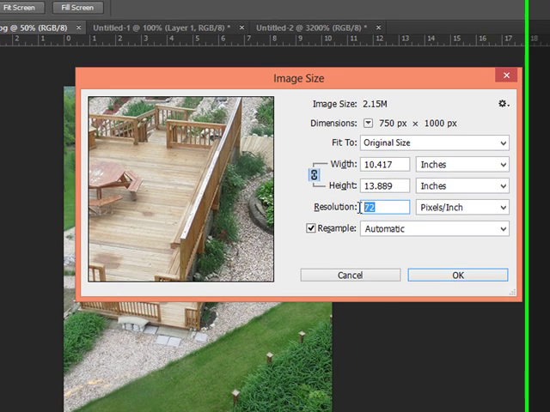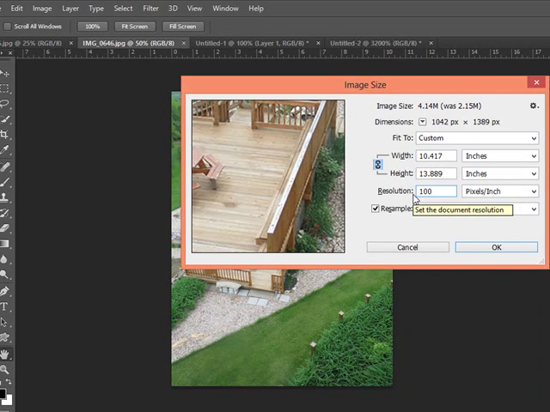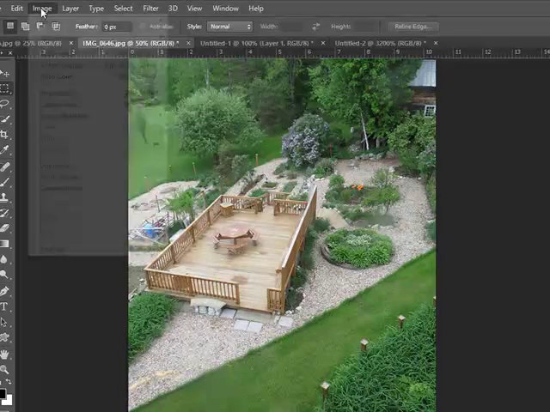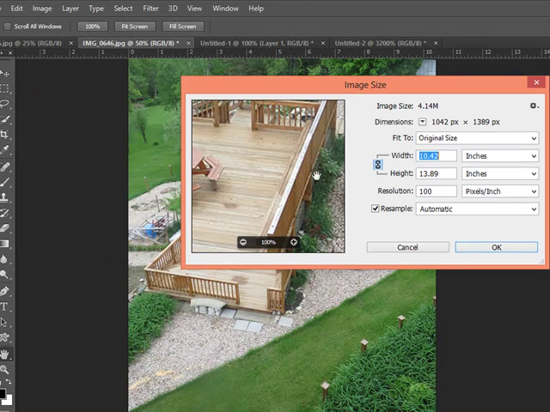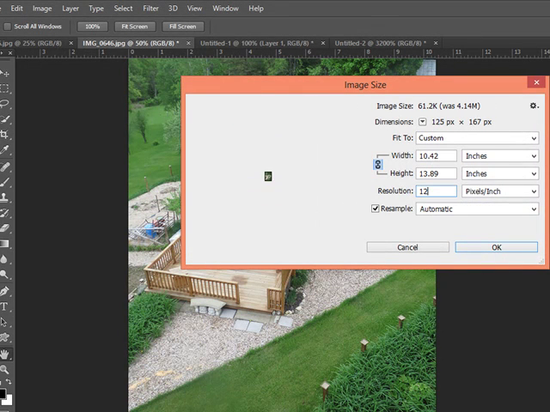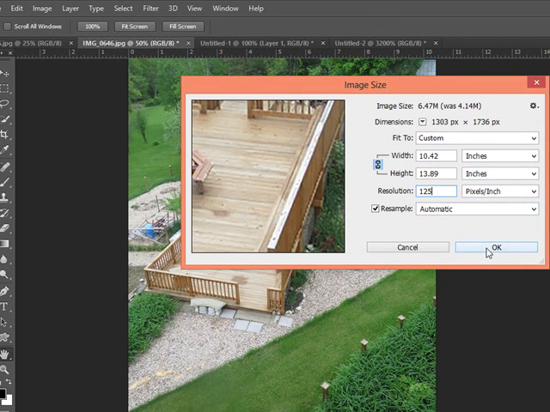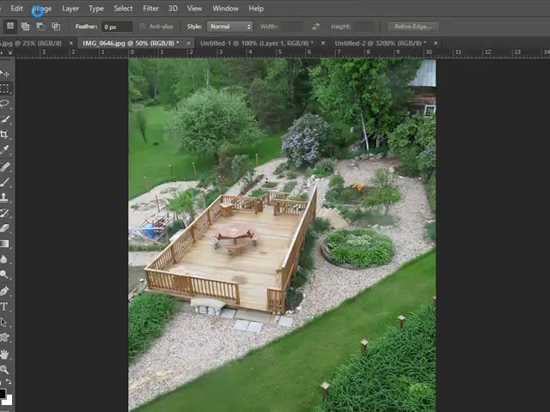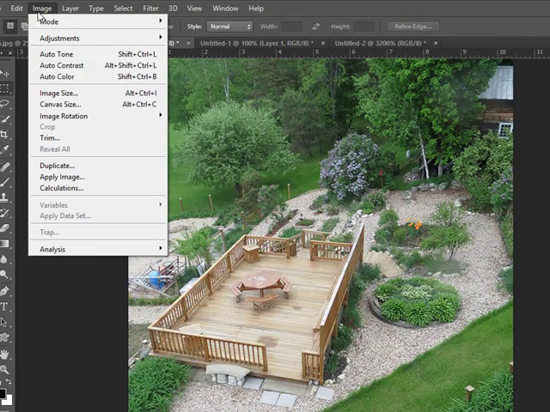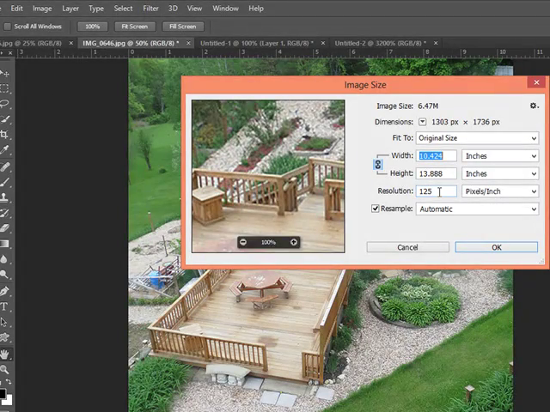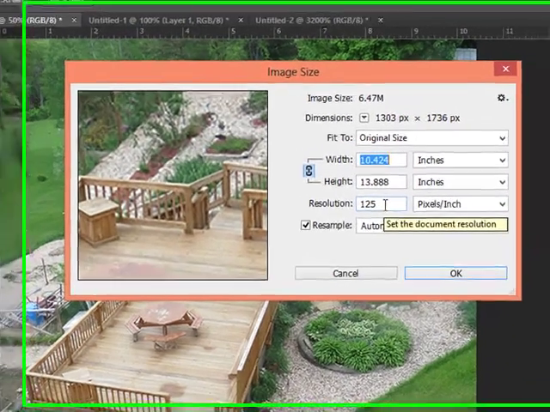I'll go from 72 to 100 and click OK. Then go back up to Image Size, and put in 125, for example. Click OK. And then go back up and keep adding it in increments of 25 or 50 till I get up to 250.